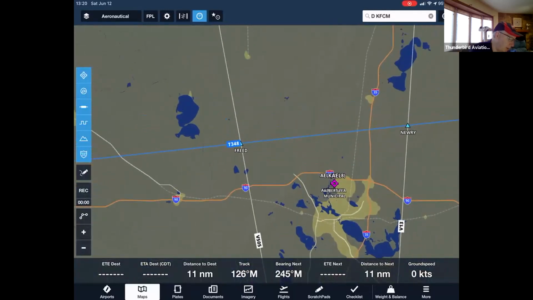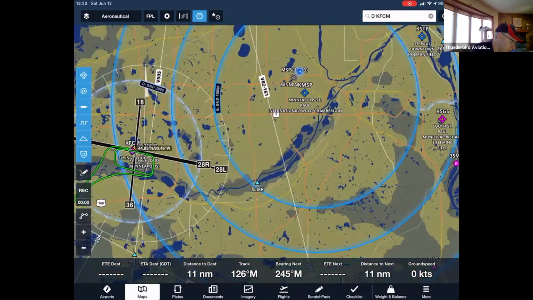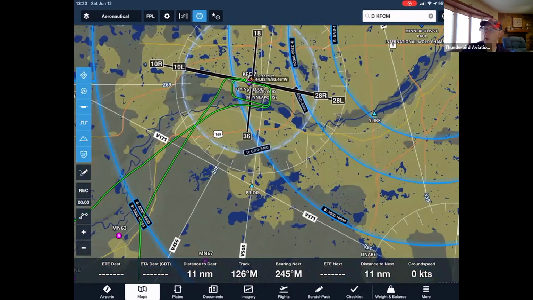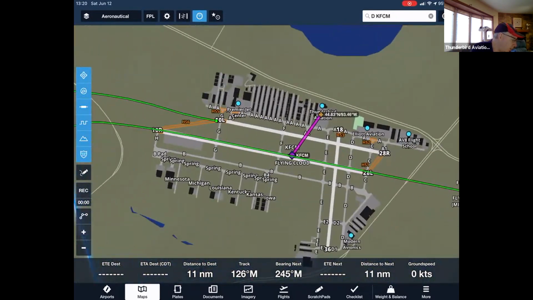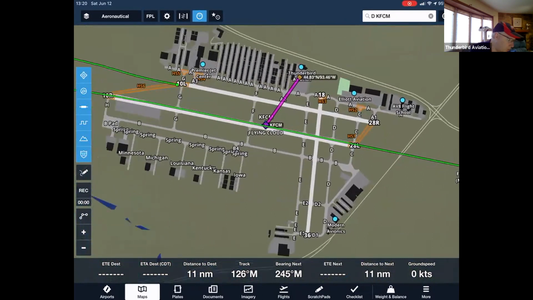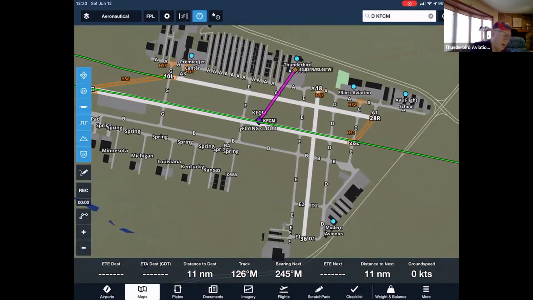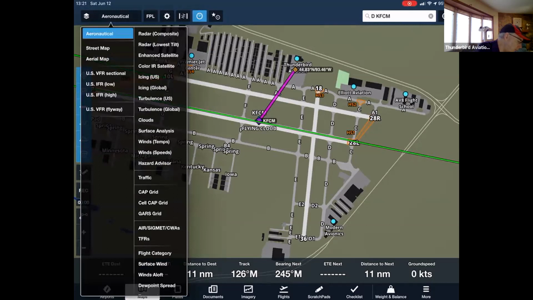The nice thing about the aeronautical map is that if you don't want to spend the money to get in the $200 or $300 level, and you want to use your map to figure out where you are at the airport, you go to the aeronautical map and zoom in real close, and all the taxiways and all the runways are depicted right on the aeronautical map. So the airplane, where you are in the world, will always appear on the charts, this chart here in ForeFlight, so you can use this to help you figure out where you are on the airport. So that's the aeronautical map.